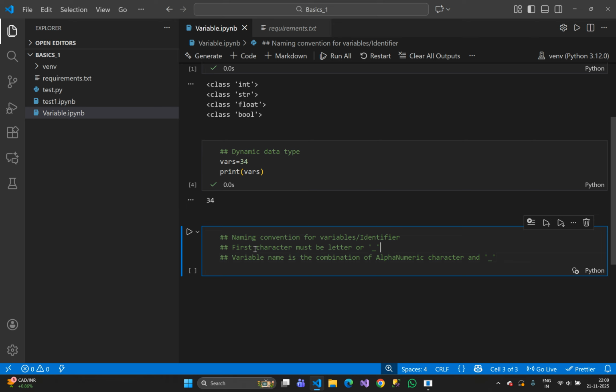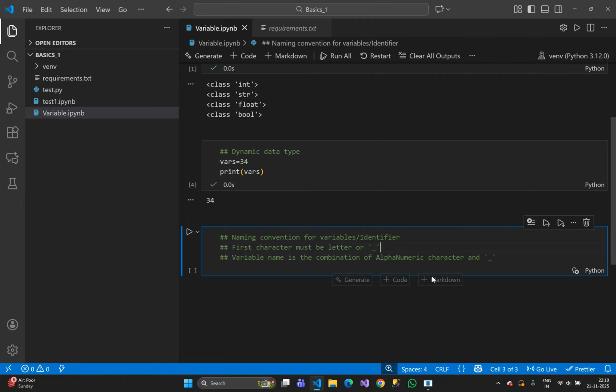When we declare the variable, the first character must be letter or underscore. The variable name is the combination of alphanumeric characters and underscore.